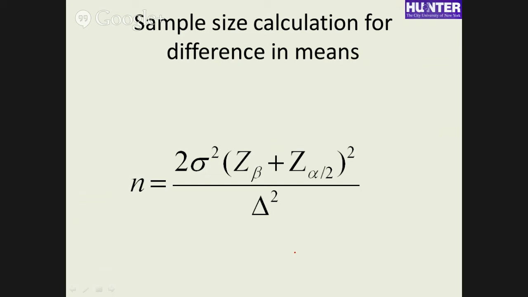So the most useful thing I think in these formulas is just to give you a reference point for remembering what effect these different things have on your required sample size. So the sample size is inversely proportional to the square of the difference in means. It's also proportional to the square of the standard deviation of your individuals in the population. And then to the square of your critical values of Z under the null and the alternative distributions.